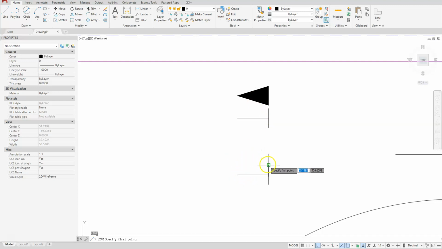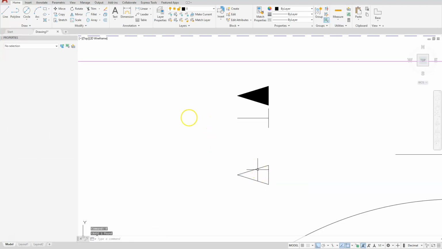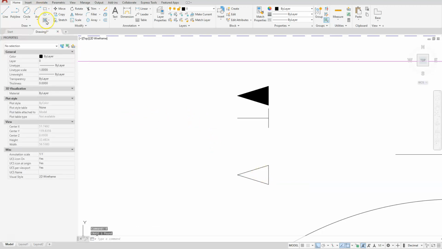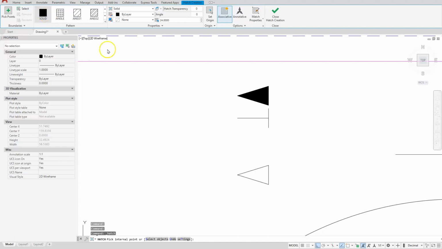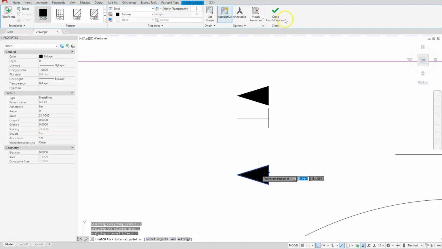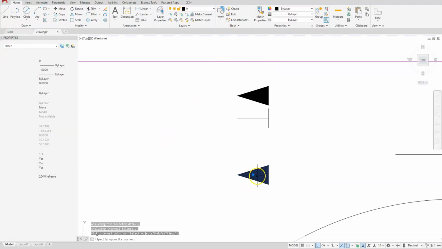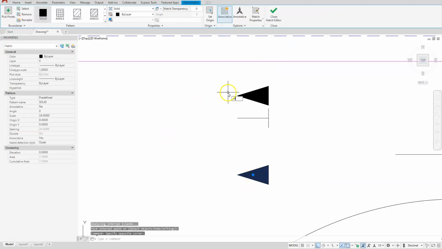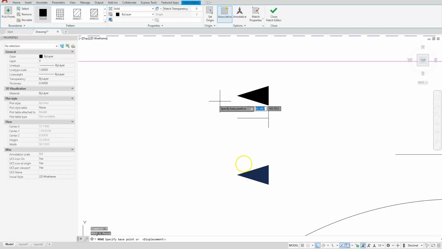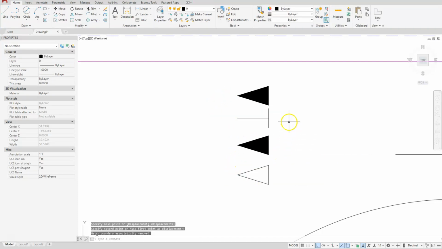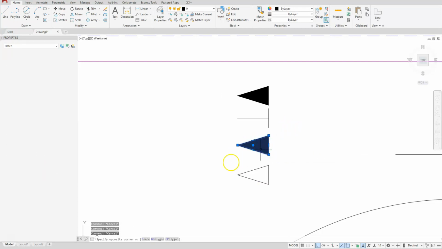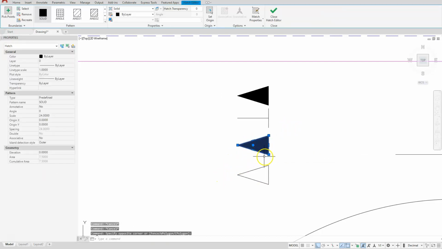Option number 2, that I recommend that you not go with, but it's still an option if you have nothing else to use, is that you can complete the triangle here and use a hatch. That is solid. And go ahead and close the hatch. It does have its benefits. Once again, I can move this and separate them. And I do have a midpoint here on the back side of that, which is a benefit that I can use.